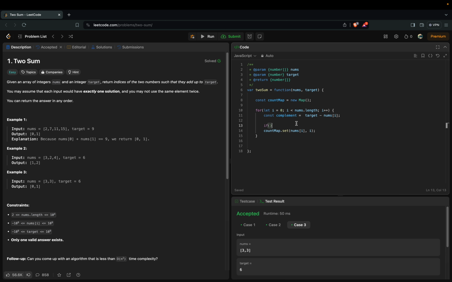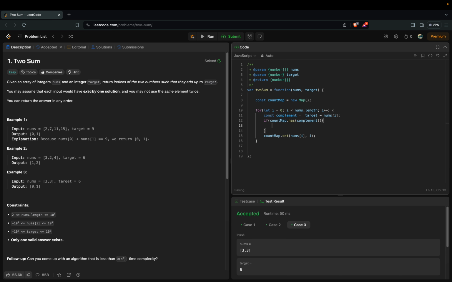How we can do this is count map dot has, we would look for the complement.